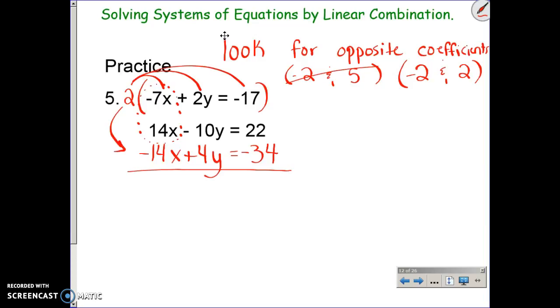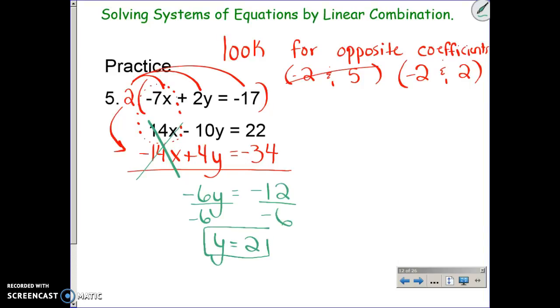All right, now let's do our combining. These guys eliminate. Woohoo! Got rid of the x's. Now I'm -10y plus 4y. That's -6y. 22 minus 34. A little mental math here. I believe that is 12. -12. Yes. My mental math's a little rusty right now. Divide by -6. Easy algebra. Boom, y equals 2. Half of our problem is done. Yay! Now don't congratulate yourself too quickly because you still need to solve for x.